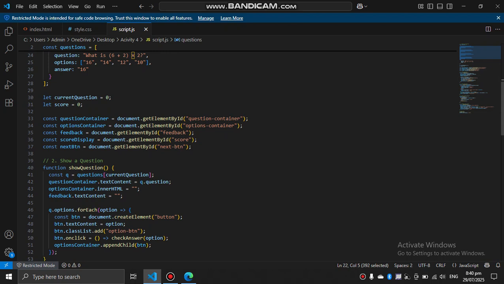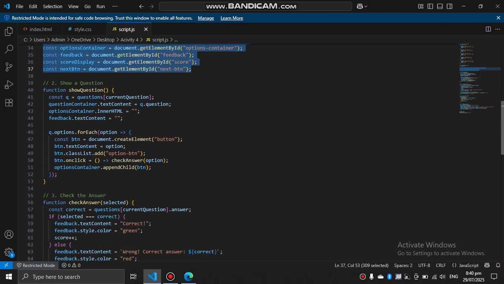This line keeps track of the current question number and the user's score. Then we have const questions container, document get element by ID questions container. This line gets the elements from the HTML to display questions, options, feedback, and so on.